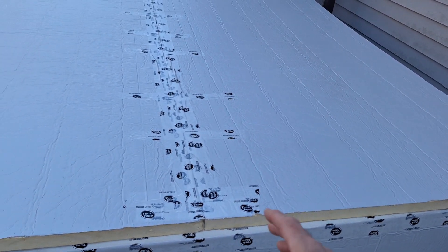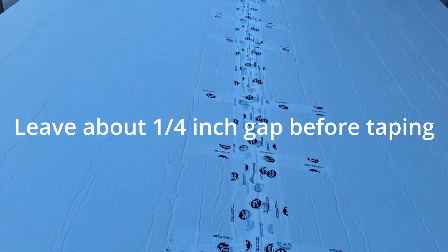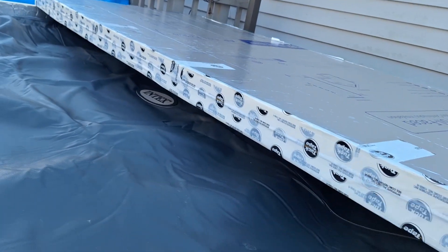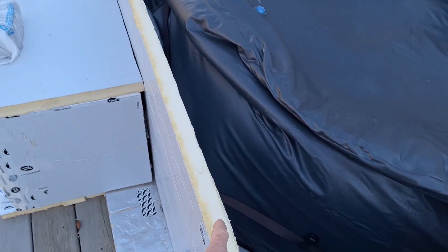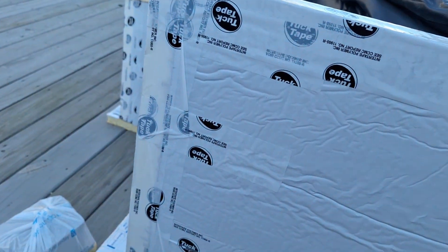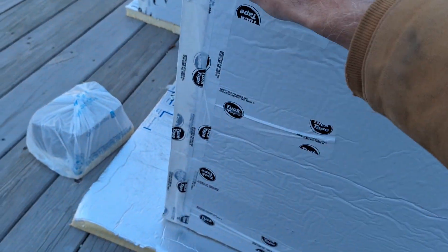Before I flip the top back, let me point out here. This was the other builder's method — she put two panels together and just ran tape sideways, lengthwise, ran a bunch of it. Then I did the same thing on the inside — wrapped it around different areas and ran it back and forth. And that gave me a nice hinge. I ran some tuck tape on the edge as well. When I brought the side panels out it was kind of tricky. I did it by myself — a one-person job. Just put little pieces to hold it together and started running tape back and forth, up and down, as well as on the inside.